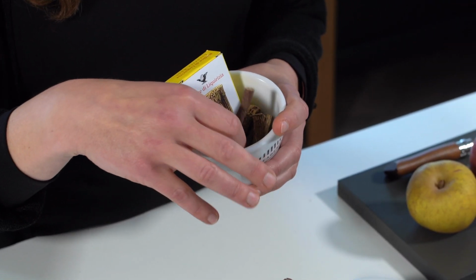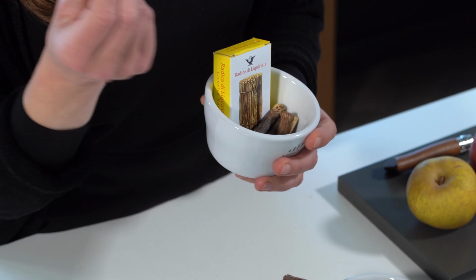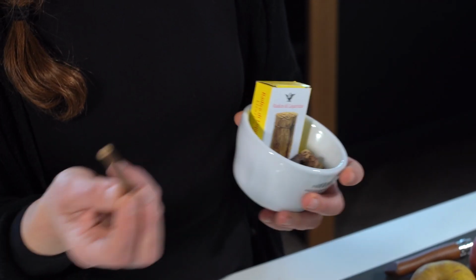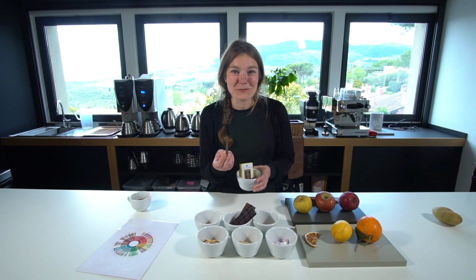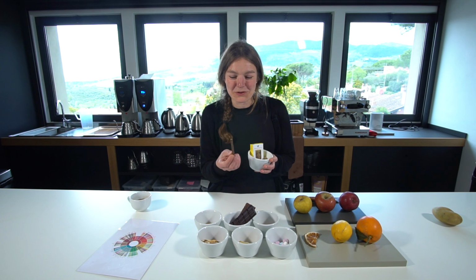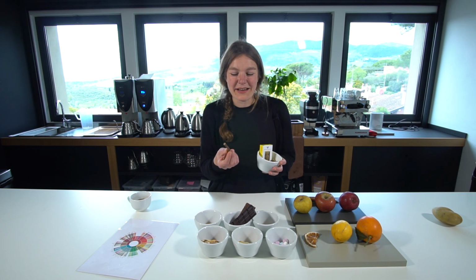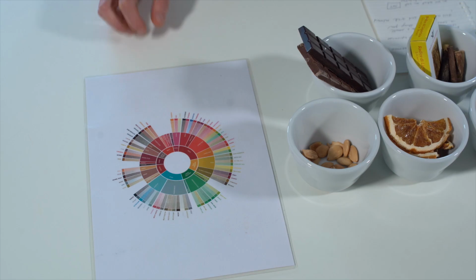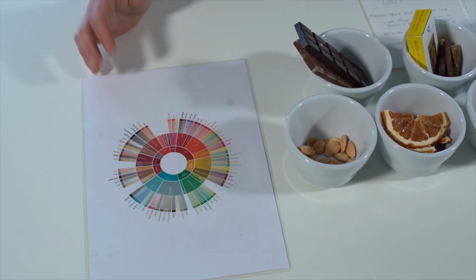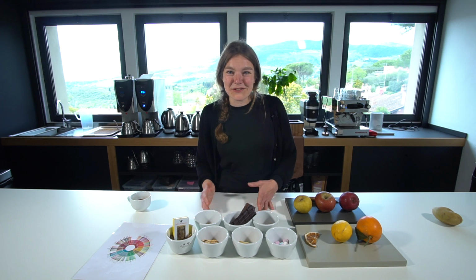Licorice, for example, can be a result. Here we have a root of licorice, totally new for me. I found it here in Italy, and that's very beautiful about this country, because in this season you find so many fresh things, and partially things I was not able to try before. The best way to train flavors is very easy. Just try to buy seasonal things.